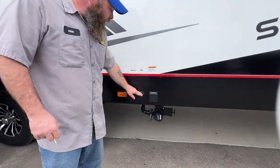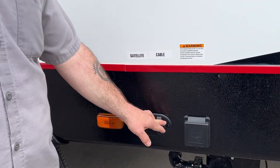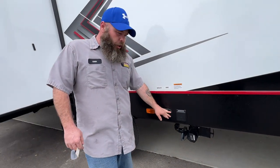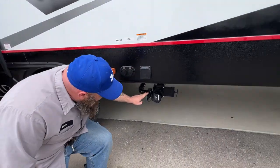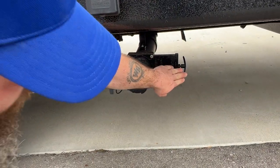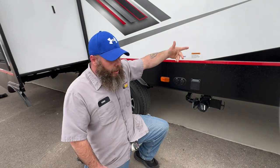Next, you're going to have your cable and satellite hookup. If you have a satellite dome and campground cable, you'll have to turn off your TV antenna booster — I'll show you that when we step inside. Down here is your other drain. The gray handle for this gray tank is going to be your kitchen sink. And this one here is going to be strictly the back bathroom sink and toilet.